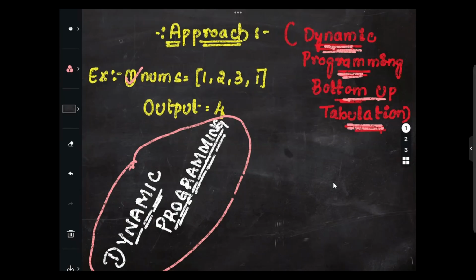We have already discussed this one. First we will be robbing house 1, then we'll be going with house 3. Basically we shouldn't rob the adjacent houses because it might trigger the police. That's what they have asked in the question. In this case, we can check for 1 and 3, and we can check for 2 and 1 as well. The maximum we can rob here is 3 plus 1. That will lead to 4, so 4 we have to return in the form of output.